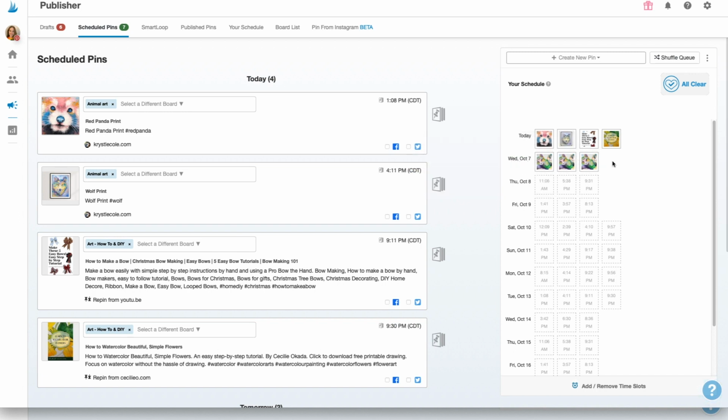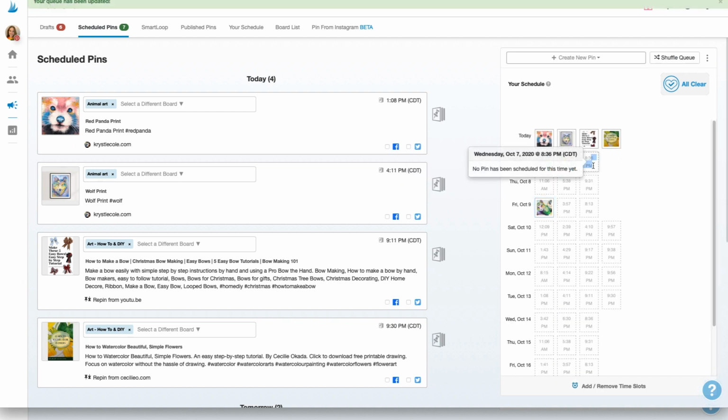Now, you don't want to schedule every single post on the same day with the same image. So what I usually do is I drag these out to a few different days throughout my timeline, so that way it doesn't over fatigue the people who are following me. Now I only have like 600 followers on there. It's not a lot, but you don't want to annoy them with seeing the same thing over and over and over in their feed.